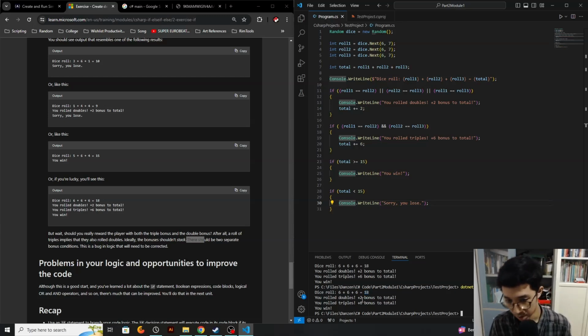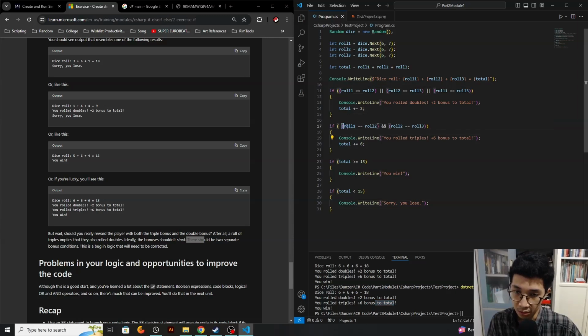But the problem here is that +2 and +6 are stacking each other, the doubles and triples. I don't want that, I want to separate them. So just a single one of them. If it's doubles, just doubles without triples. If it's triples, just triples without doubles. So how can I work on it? So let's see.